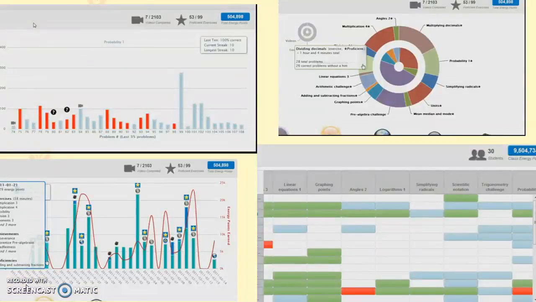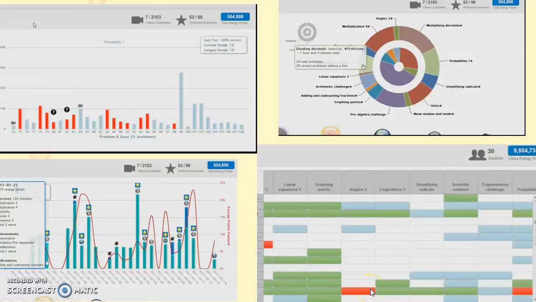So here are some screenshots of some ways you can use Khan Academy if you are going to set up the classroom. Over here, each row represents a student, and the green shows that the student is really understanding this content and moving on and doing really well. The blue shows that they're having a little problem here and there, but it's nothing keeping them from actually grasping what they need to know. And then the red is it's a little bit complicated for the student. They're not getting all of it.